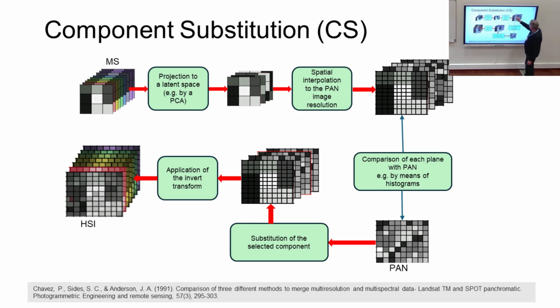Okay, so you are just doing little squares, but with the same resolution, in fact. And then we compare the panchromatic image with each of the planes, for example, thanks to histograms of gray level, and we select the one which most resembles this plane image. And we substitute this with the panchromatic image, and we go back in reverse. For example, if we have done PCA here, we do the reverse PCA. And doing that, we produce something which is a hyperspectral image. It's a false image, but it is done like that.